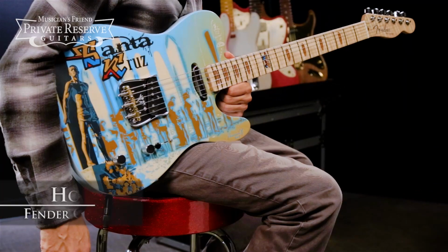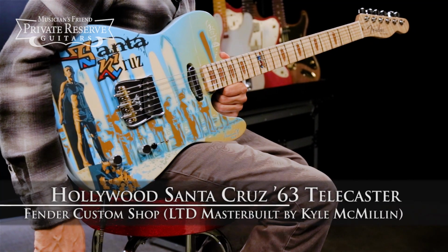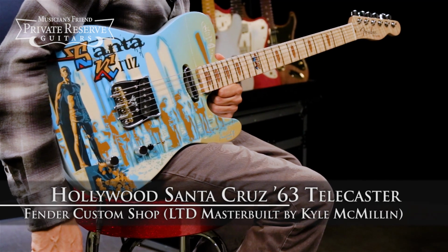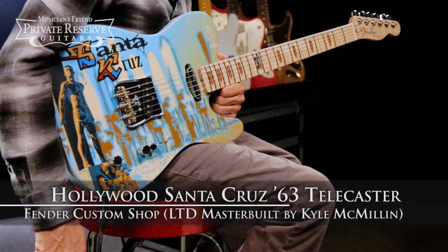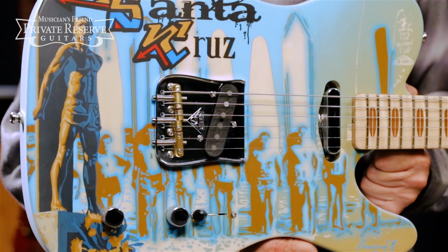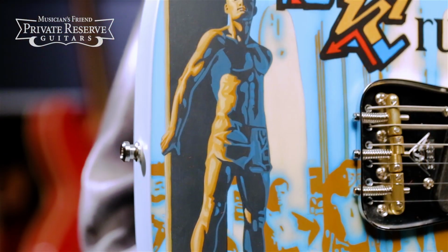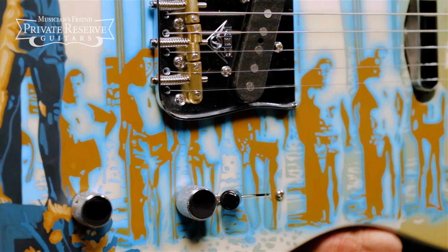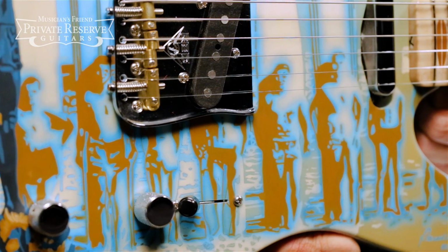This is the Fender Custom Shop Limited Edition Hollywood Santa Cruz 63 Telecaster, Masterbuilt by Kyle McMillin. And this beauty starts off with a two-piece select alder body, and it's covered in this amazing custom Pamelina artwork. And it has a nice soft NOS feel to the paint finish.